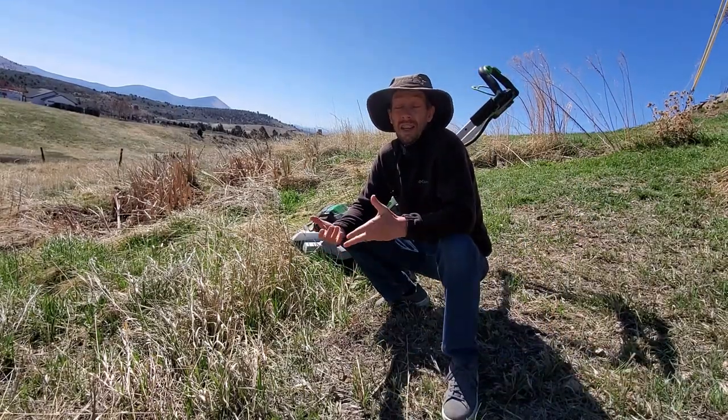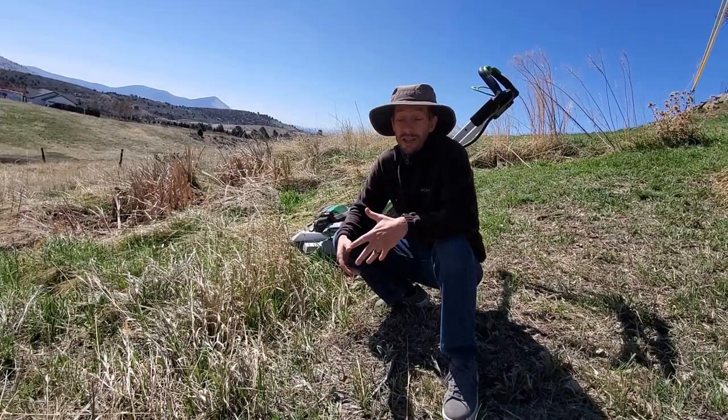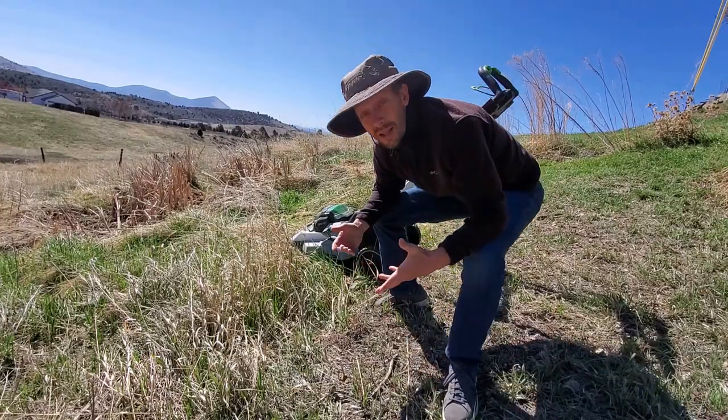You can see it cut pretty good until I put extra load on it, and then the whole thing just died. It just shut off. Let's take a look at the other mower.